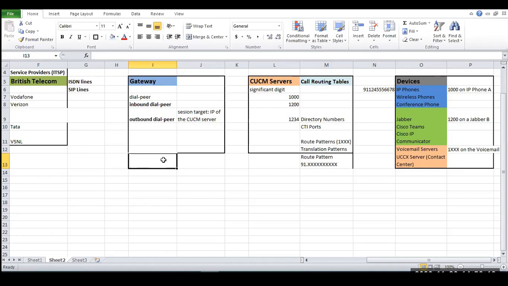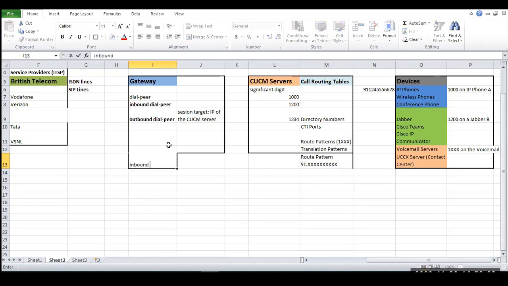The gateway received, let's say, full digits, right? And the gateway now needs to have an outbound dial peer, right? For the gateway to receive and accept the call, it needs to have a dial peer which accepts this route pattern.